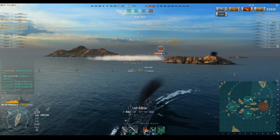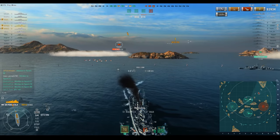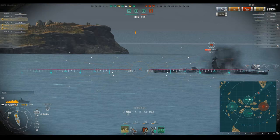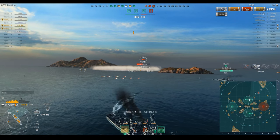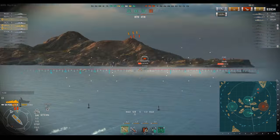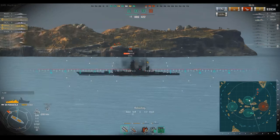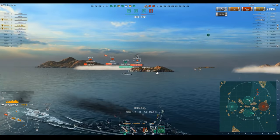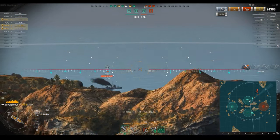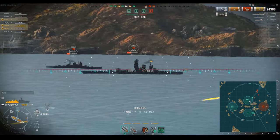And this captain actually had advanced firing training on him. This captain ended up on my Des Moines. This was after. So you see, I was grinding through the U.S. cruiser line because it was one of the last lines that I don't have. I hadn't gone down it, so I spent the time and effort to actually go down the line and grind through it to see what it was like. Man, it was rough. In fact, a lot of the ships that I really didn't like, I'm sure, are quite fine now, like New Orleans, for instance. I don't like New Orleans. I'm interested in playing her again just to see if she's improved any.